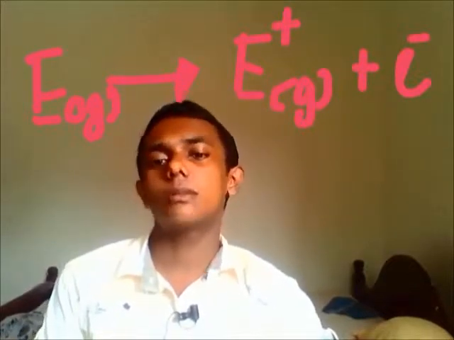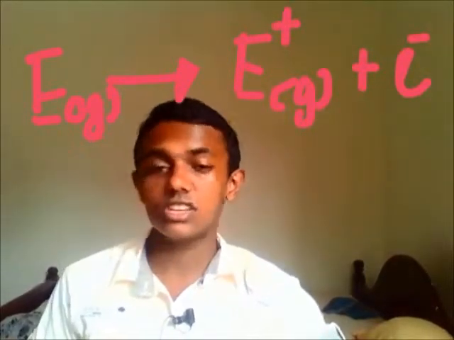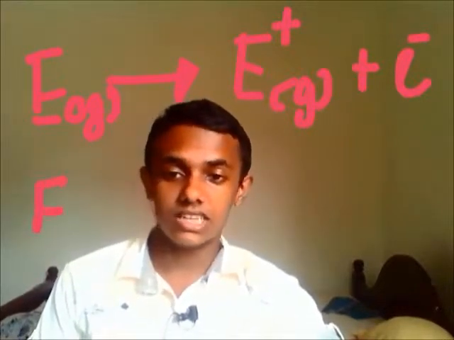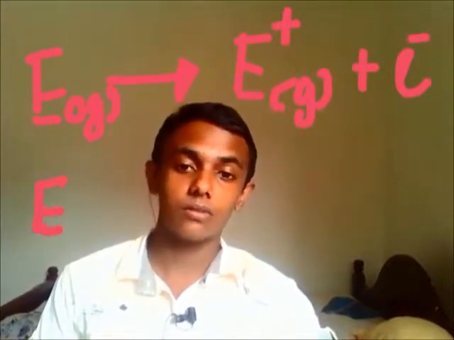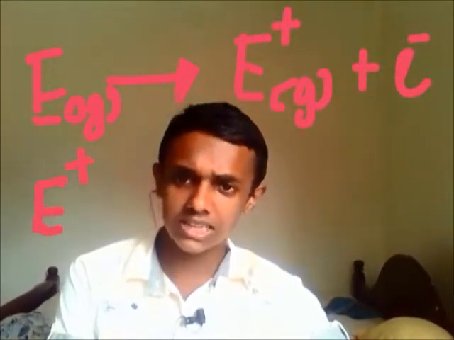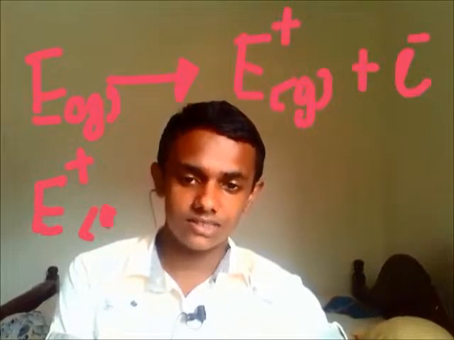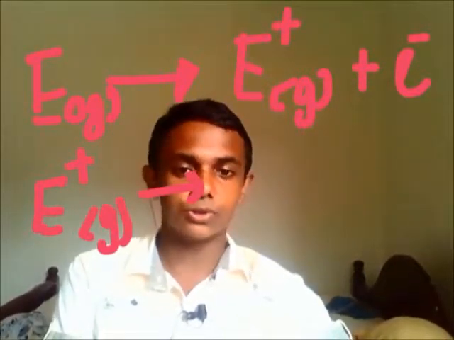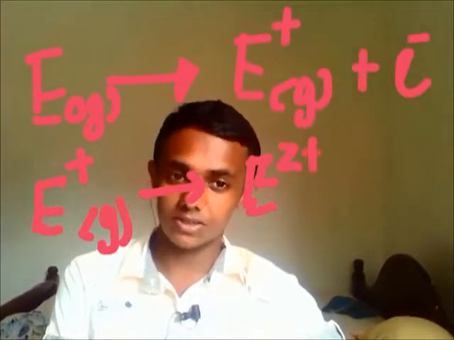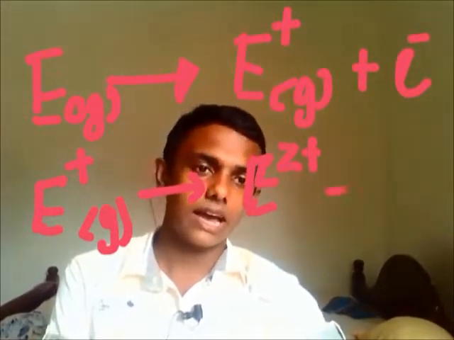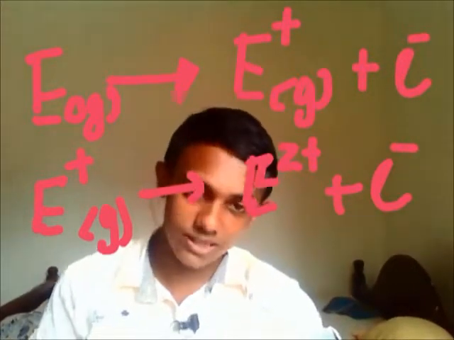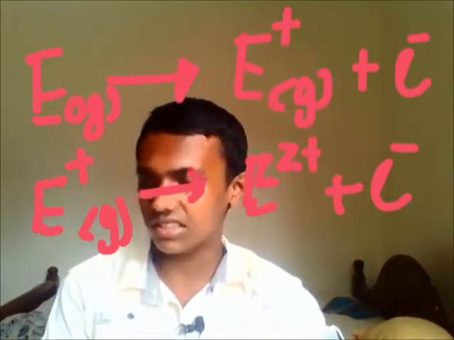So next we'll talk about the second ionization energy. What do you mean by second ionization energy? It's the energy change for removal of one electron from a singly positive charge ion. So the singly positive charge ion we take as E+, in gas state. It goes to E2+, because one electron is going to be removed. It removes an electron like this. Then the enthalpy change for this reaction to occur is known as the second ionization energy.